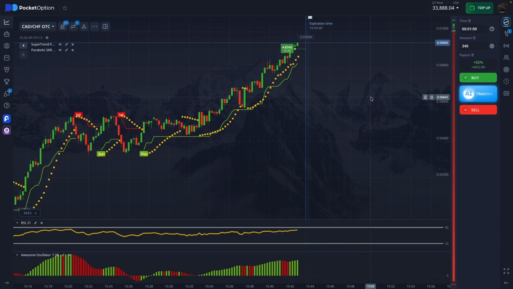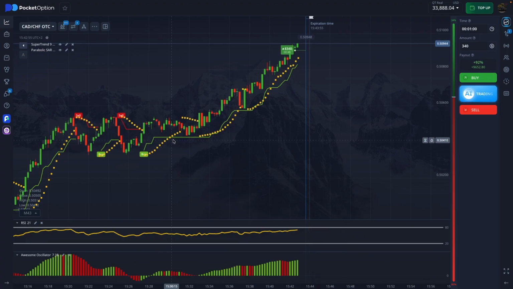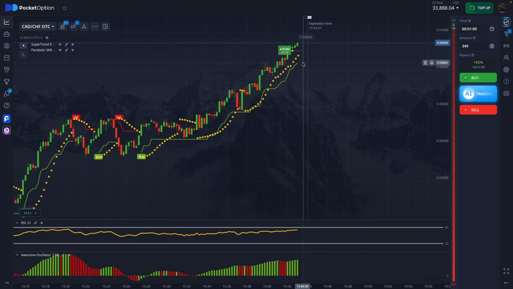So first of all, as soon as I open the chart, I look at the super trend indicator. And, for example, there is currently a buy signal active on the chart. I see that the super trend has given a buy signal, after which a green line is drawn. And accordingly, the buy signal is still active. At this moment, I consider whether I can enter an uptrade.